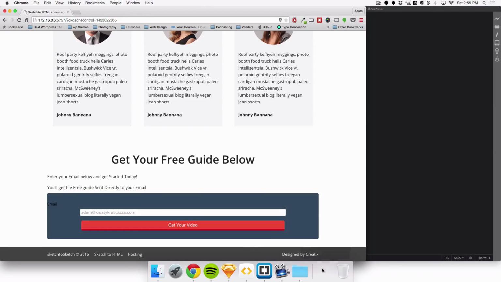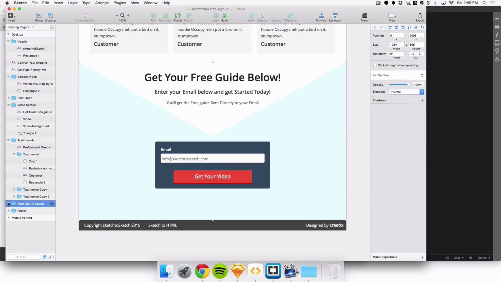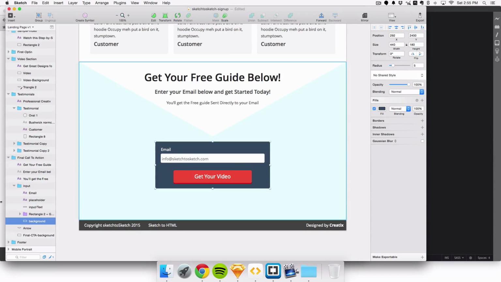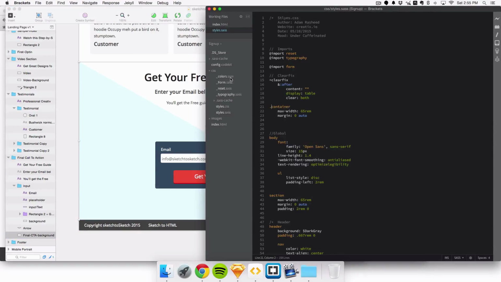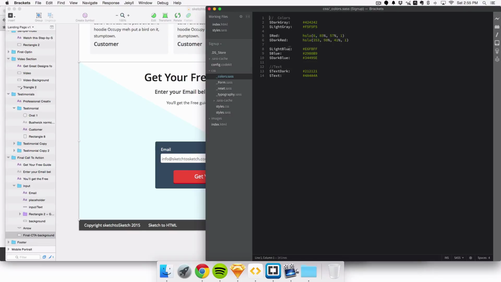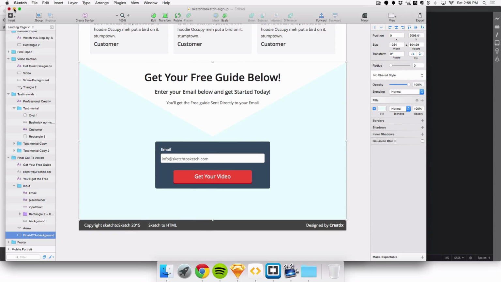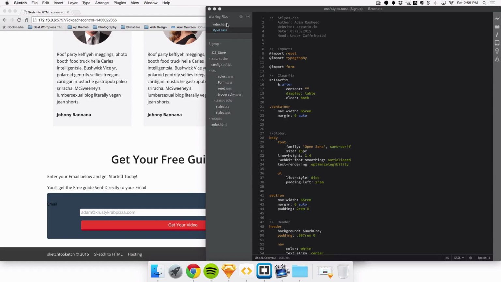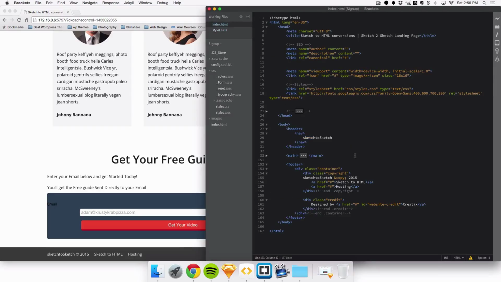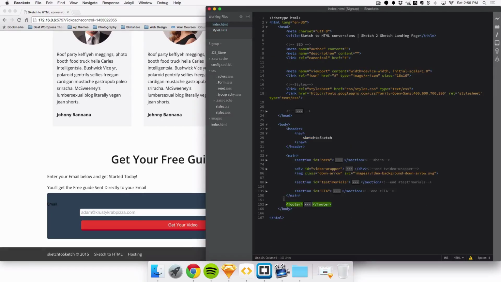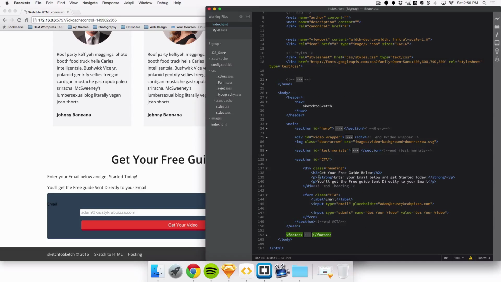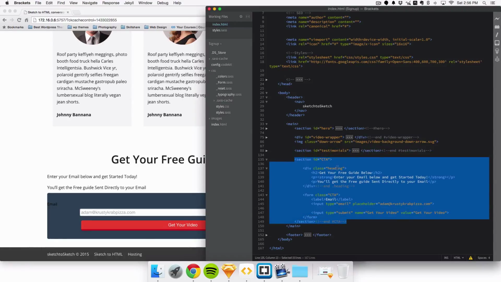What was the light blue we were using? This light blue is E6. Let's check out our colors and see if we did that. Light blue, got it. Okay, just copy that. Go to our styles, or actually let's go to our markup and close the footer, main, CTA. Okay, so in our CTA, we need that. Actually, we need to wrap a div around this.